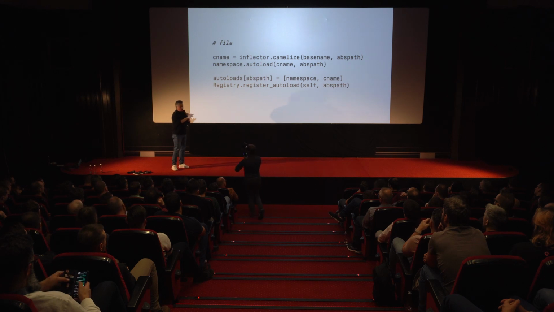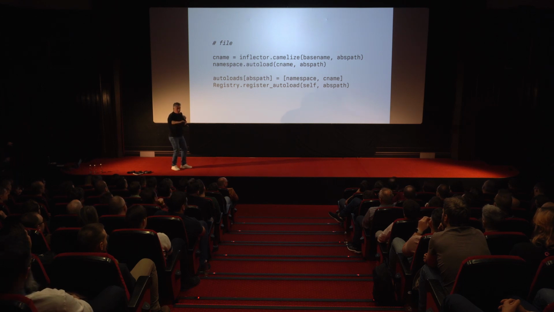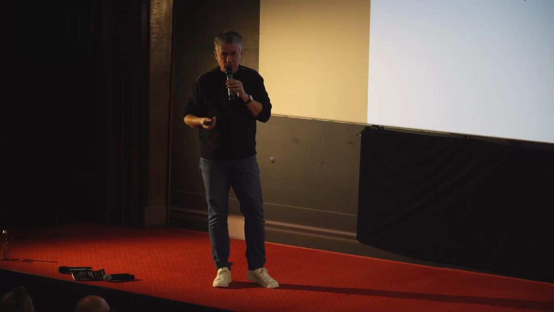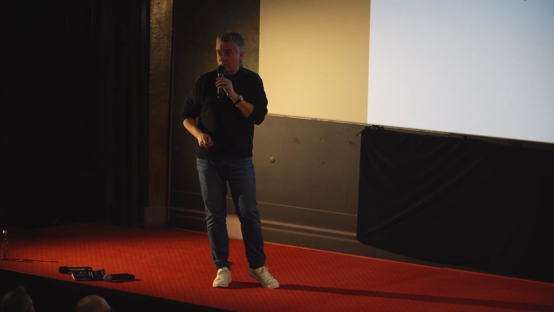And then there's a global registry that also remembers some metadata that we are going to see the use of later. Okay, but it's actually simple. We camelize the name, we set an autoload, and do some housekeeping. That's the key idea. Then if you look at the source code, there are more things, but they are more secondary. This is the key idea. All right, so we have the autoload set.